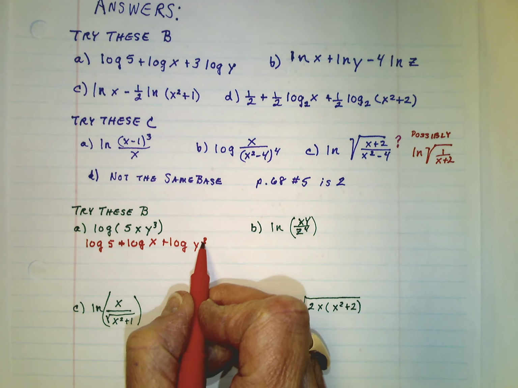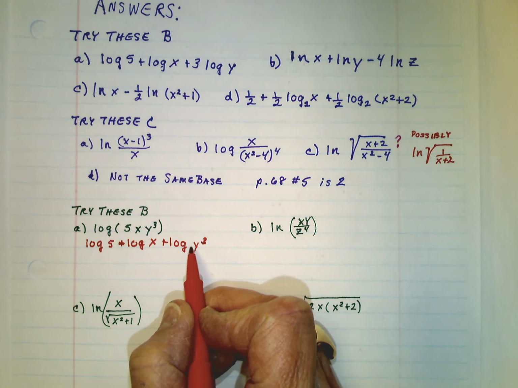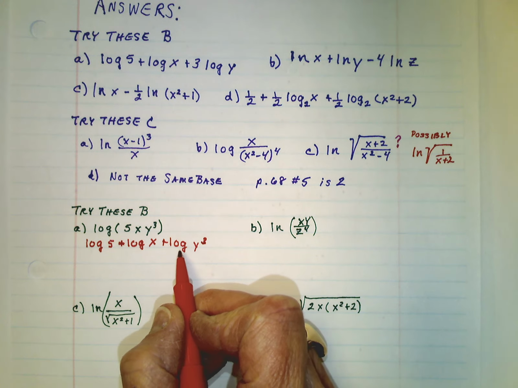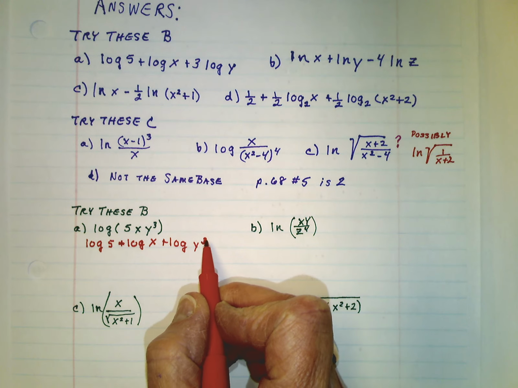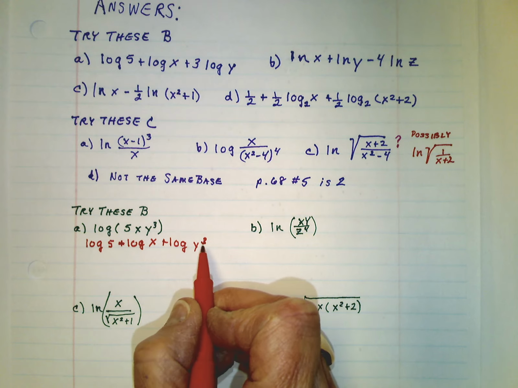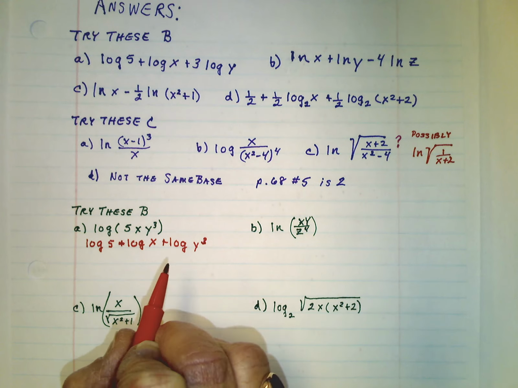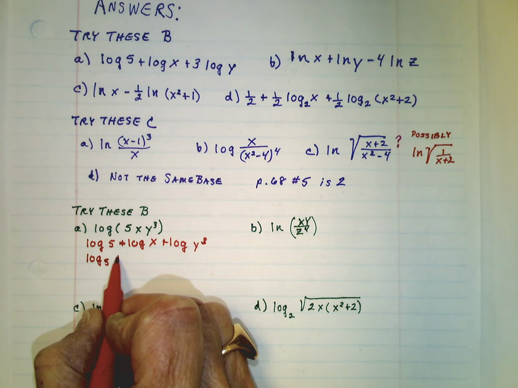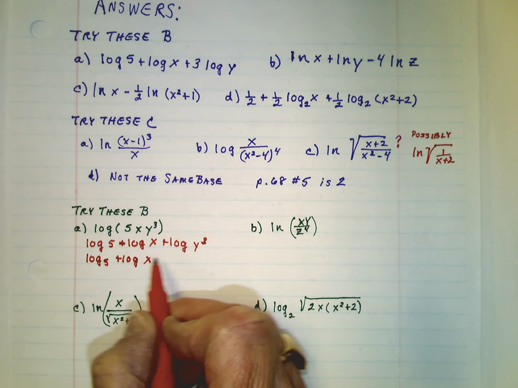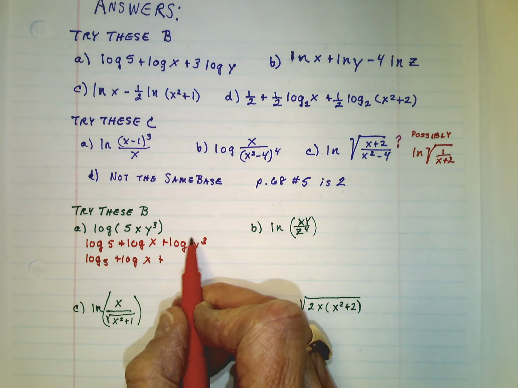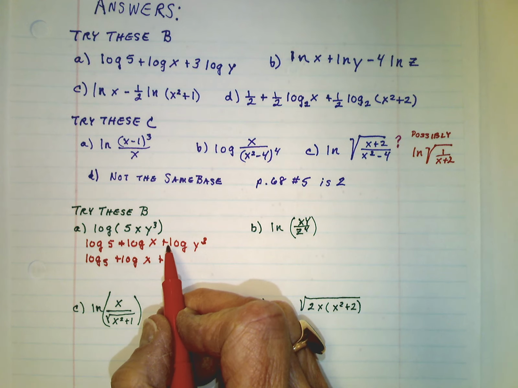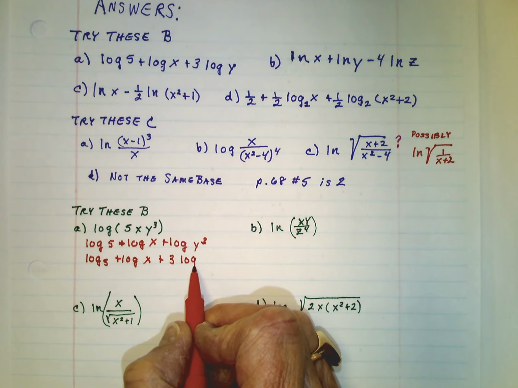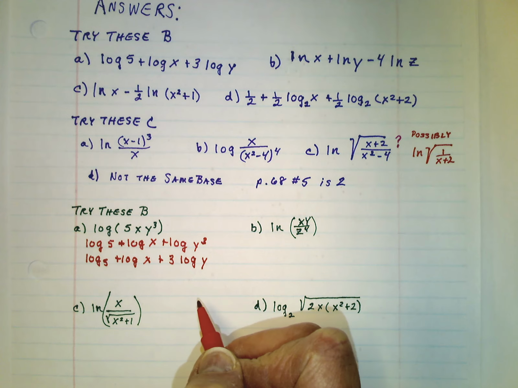Now the y to the third, though, is not quite done because this is y raised to a power, and then we're taking a power of the power. Powers of powers, we can do that with multiplication. So the first one stays the same, the second one stays the same. They're all base 10 here, but this one we will rewrite as multiplication. Multiplying the exponents will do powers of powers for us. And it's now just plus 3 log y.